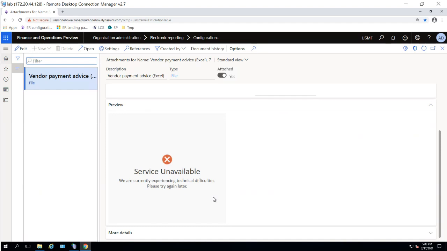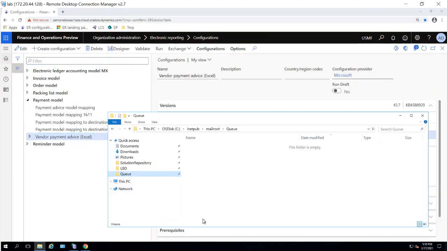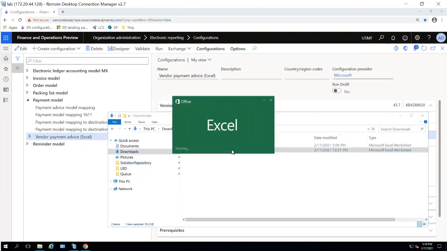But it's not a stopper for us, because we can do it by using the ER framework functionality on which the business document management functionality is based. So what I need to do is save this document locally. I already did this, and modified it to implement our requirements.